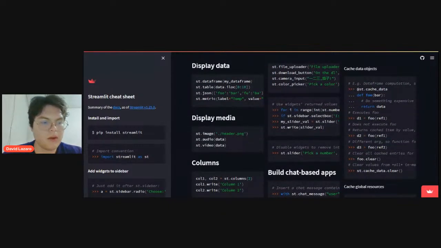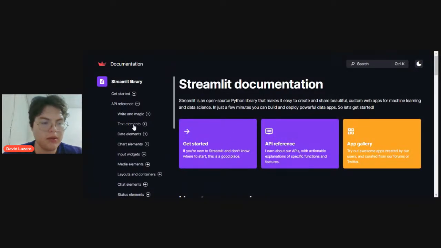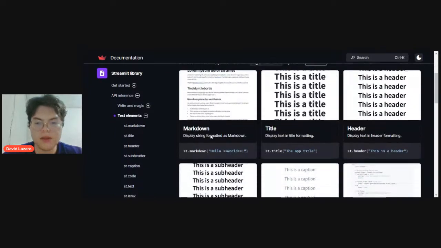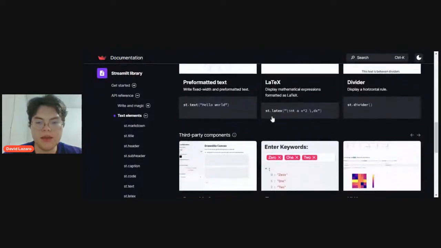so let's try to go instead of that to the docs. Let me share my screen here and then let me go into my API reference, go into text elements, and what I want to search is how to change colors or something like that.